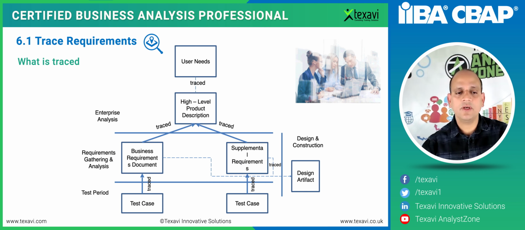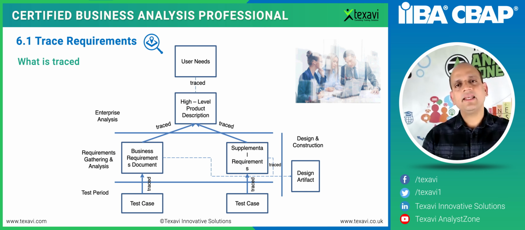requirements. So these, you can call it a functional requirement. And this is a non-functional requirement. So this is about how the product would perform. And this is what the product can deliver to the user. So what the user can do with the product is the business requirements. And supplementary requirements are basically how that can be done.